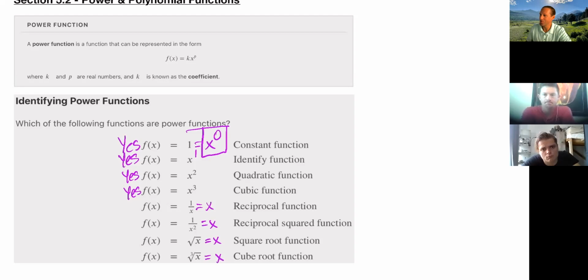This is going to test your previous algebra skills, right? Do you remember what 1 over x is if we wanted to move that x back up top to the opposite side of that division bar? What do we say we'd have to put? X to the power of -1. Excellent. Very good. That is indeed equivalent. Which means, were we able to write it as x to a power?